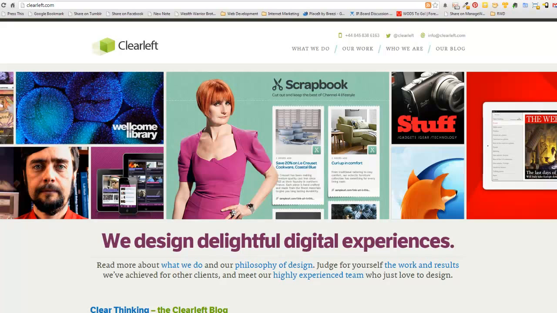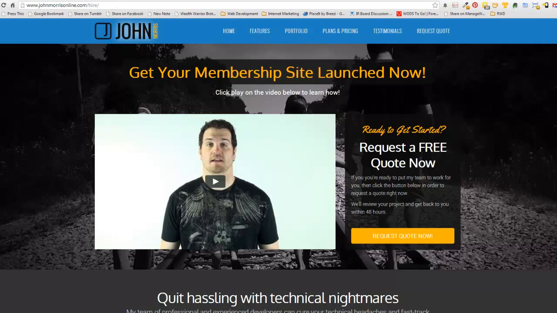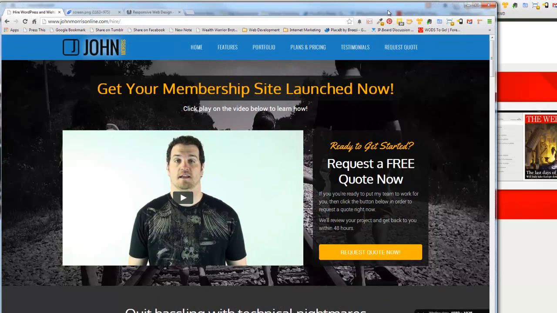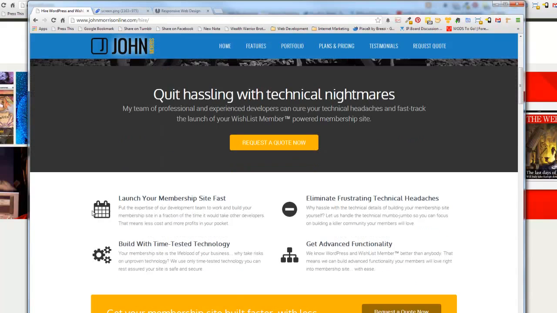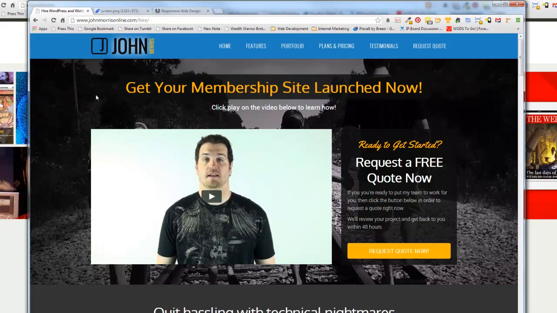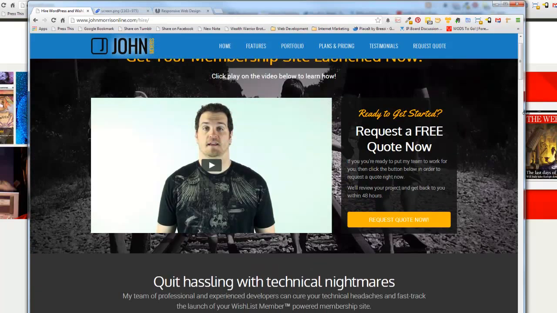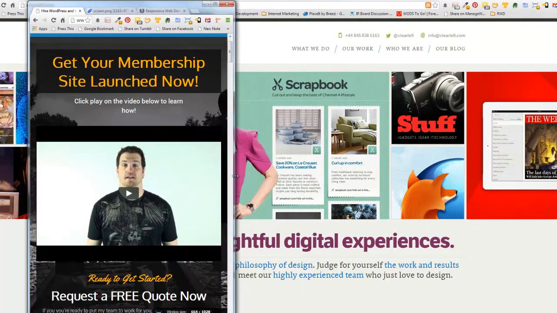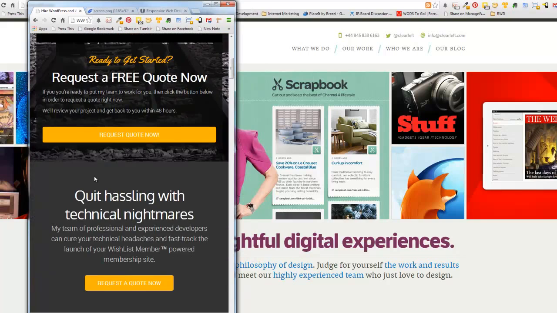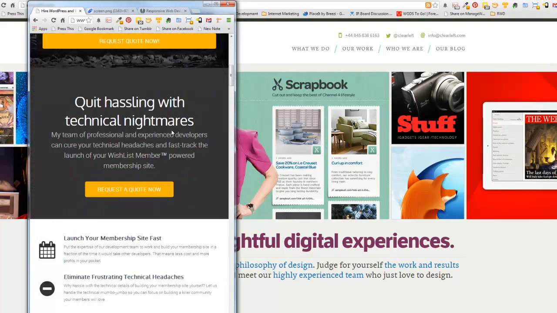The second approach, which is probably more common, we'll go ahead and head over here, is more of what's called a fixed or a fluid grid, or I call it fixed responsive, whatever term you want to use. But a fluid grid like this is essentially you're still using fixed widths, but those widths change as the site or the screen gets smaller or bigger. So for example, you'll notice by default this is essentially a fixed width. It's not taking up the whole screen. It's all contained within a fixed width grid here in the middle. However, as we resize this screen, when we reach a certain point, everything flips into a top to bottom type setup.